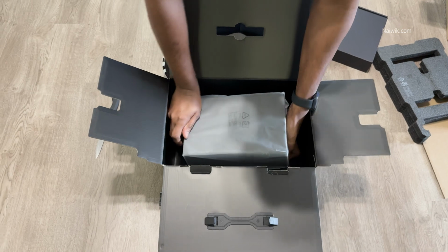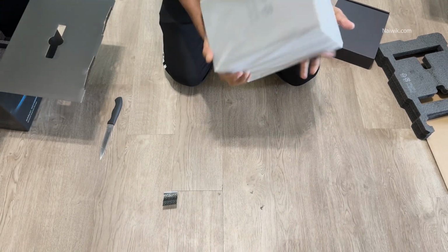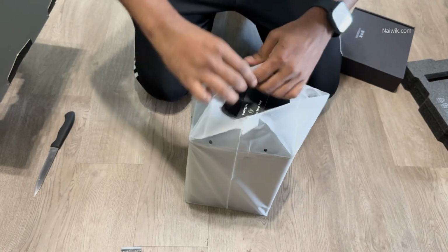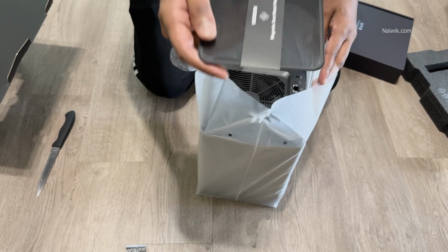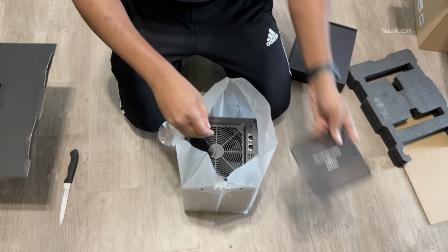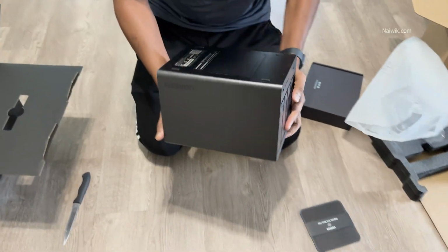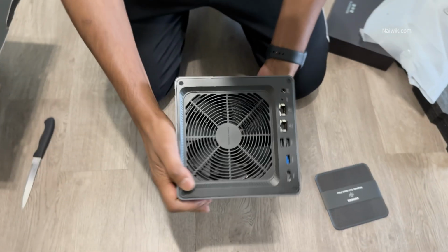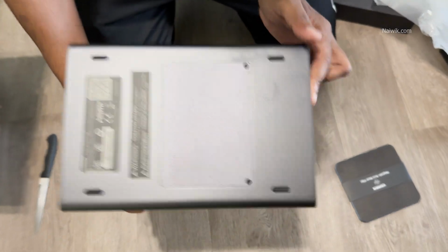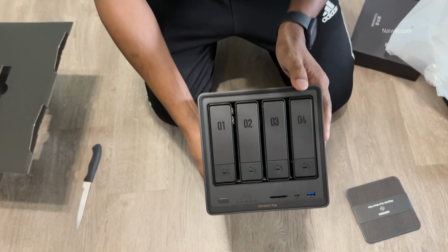And here is the main unit, that is the NAS. It's a small compact 4-bay NAS from UGREEN. Let's open the cover. Here is a magnetic flap which is attached to the back of the NAS. This is how the UGREEN NAS DXP4800 Plus looks. The back side of the NAS looks like this, and you can see the ports. And here is the bottom side. Front of the UGREEN DXP4800 Plus looks like this.